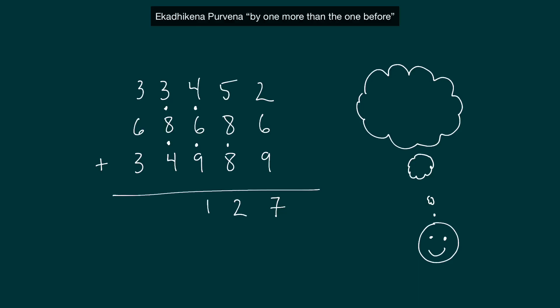Next column: three and nine gives us 12, so at that point we have another carry. We're going to be moving that two down. Two and five give us seven. Final column: three and seven — three and seven give us 10, so we have a carry. Zero and three give us three. And finally, that dot by itself is a zero dot, so that's going to be a one. So here's our answer.